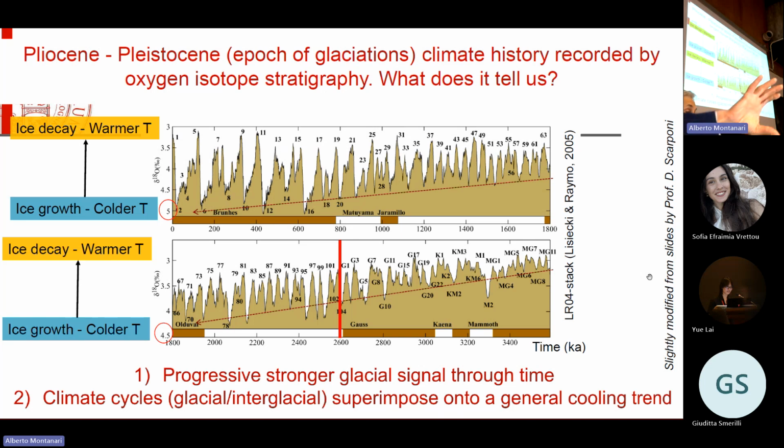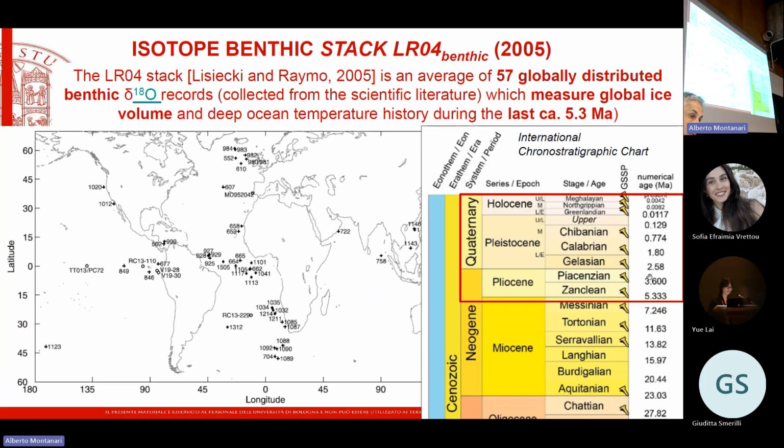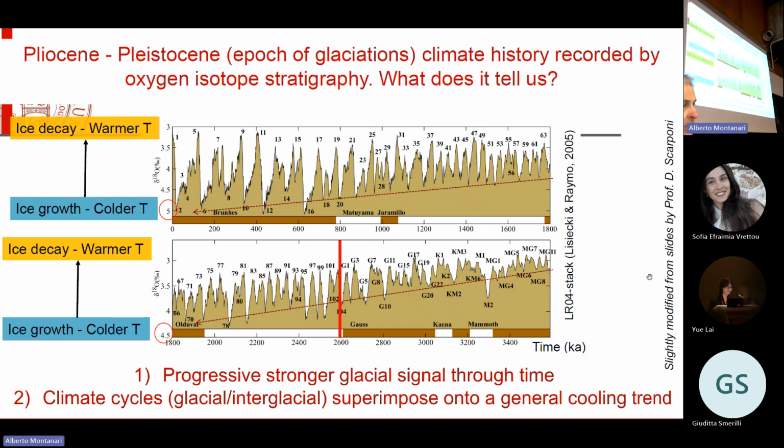And in the picture, you see the numbers of the samples, which if you go back to the distribution, you see numbers are also available here. And you can see the number of the sample and the location of the sample that allowed the reconstruction. The level of detail is very fine. What we see is indeed the presence of important climate cycles, many climate cycles, superimposed into a general cooling trend.